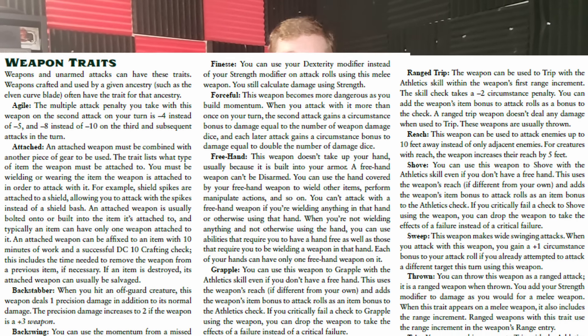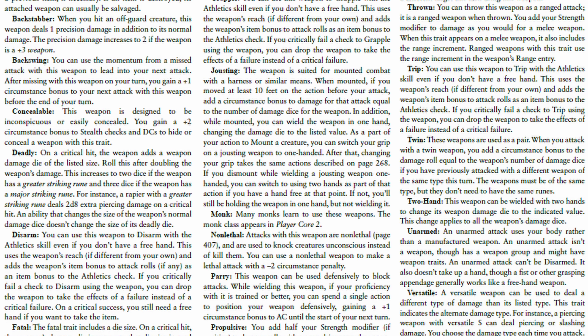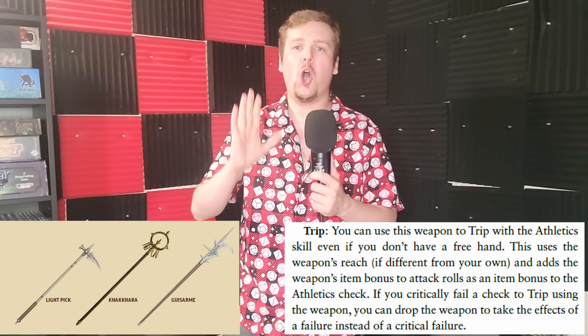There are literally dozens of weapon traits, and when you first look at the chapter about weapon traits, it can be super overwhelming — I'm not gonna sugarcoat it. My advice: pick the weapon that looks the coolest or makes the most sense for your character. You want to be a polearm fighter? Cool, use a halberd. Then, once you've picked your weapon, look at the traits. These traits are not totally game-changing — they're not going to double your damage, except for Fatal — and they're not going to make you totally useless or the star of any combat. But they are going to encourage you to use that weapon in a unique way. They'll encourage you to use your Athletics actions, to make sure you're flanking for Backstabber damage. It's super cool.